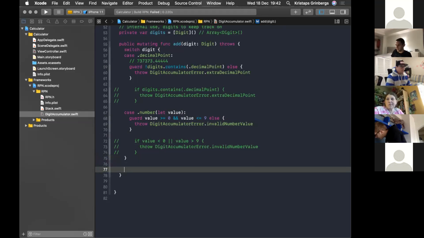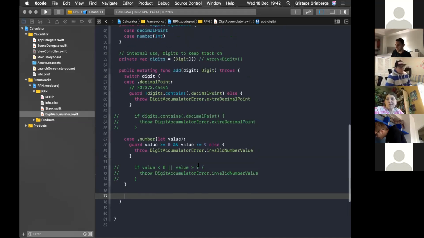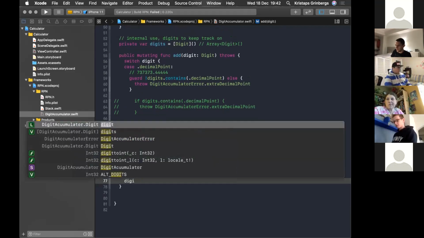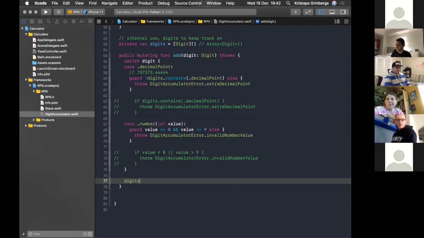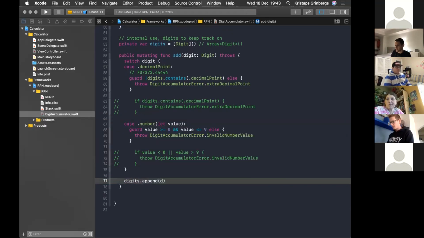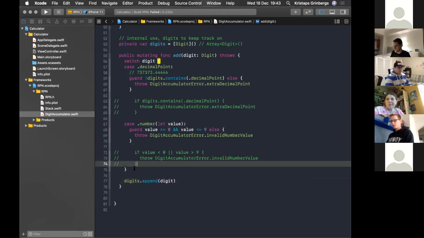And then in the end, in the function, so make space here, we want to add to our digits this digit what we passed inside. So append digit. So if everything is fine here in this switch, then we add to our digits this one digit.